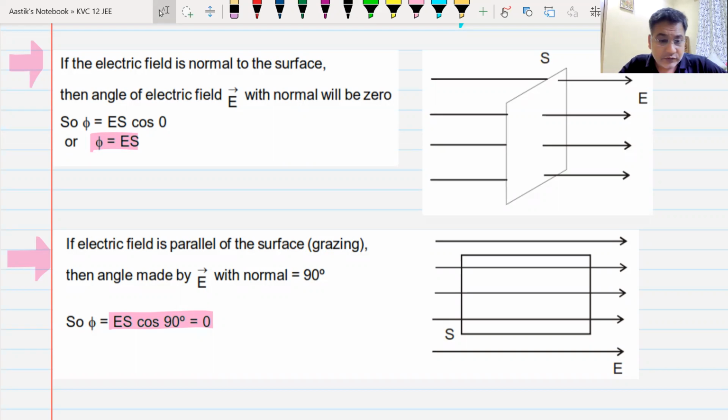You will have to remember it. Do you understand what I'm saying, beta? Yes, sir. More important than your writing is your understanding, and then writing it in whatever language that you understand. There's no point of just copying from the board, because copying from the board will not make you understand this thing. So just remember this and let me know once you are done so that I can move ahead. Done, sir.